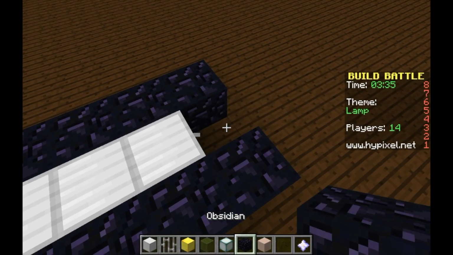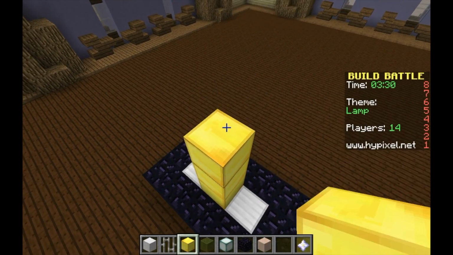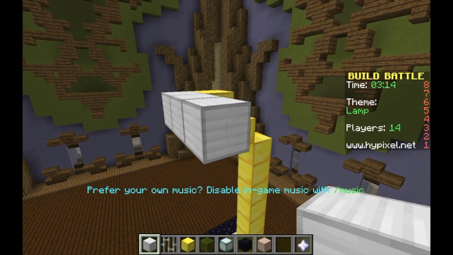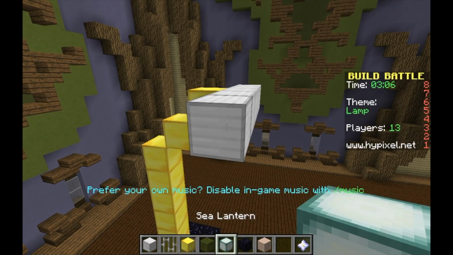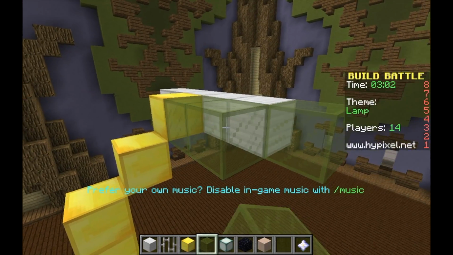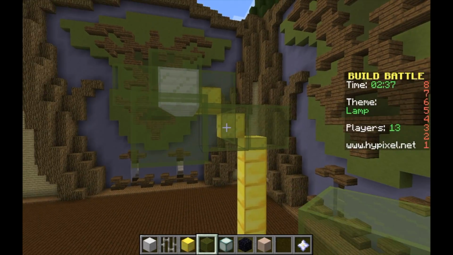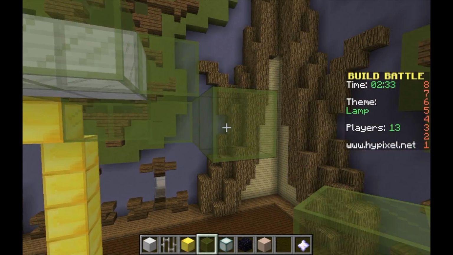Done. So, this is perfect. Let's use gold. Let's make it that high. It's going to be 2 in each side. Perfect. Oh no! Green stuffy! Okay, green stuffy. Perfect. Oh no! 3 minutes. I'm so slow. Yeah, this looks right. Yep.